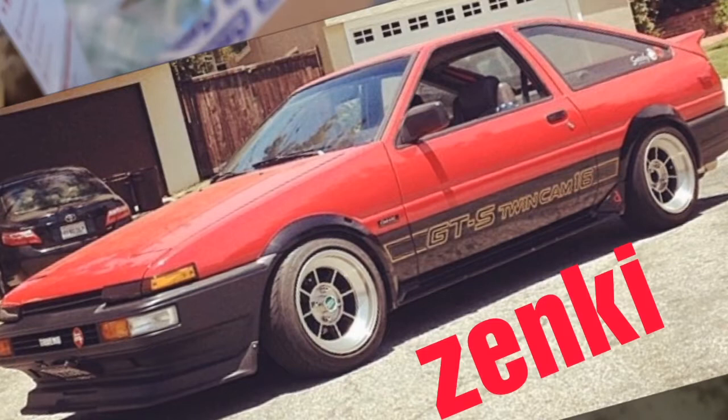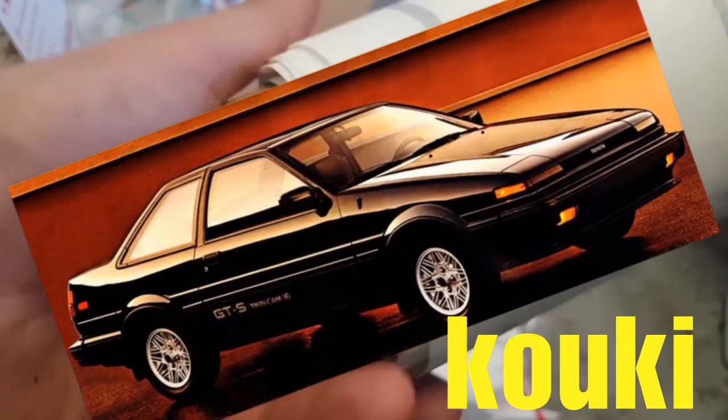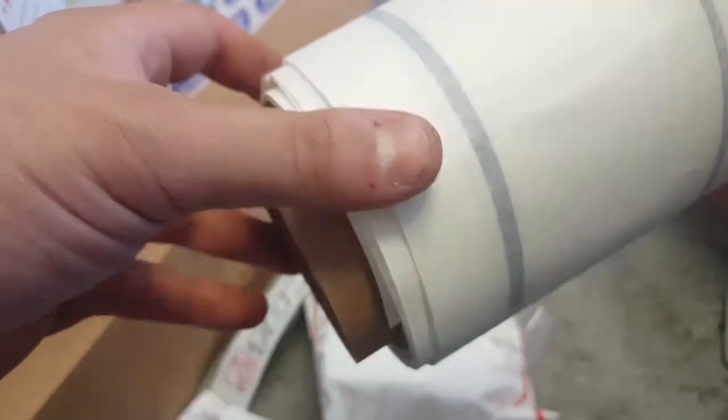It's a little bit bigger, and it says twin cam 16 on the side. I'm sure you know what I'm talking about. Anyways, I opted for that style rather than the Koki style. So that's pretty exciting. It's black, so I think the black will contrast nicely with this gray color. I'm excited about that as well. These are a nice little pretty penny, but I think it'll be worth it.